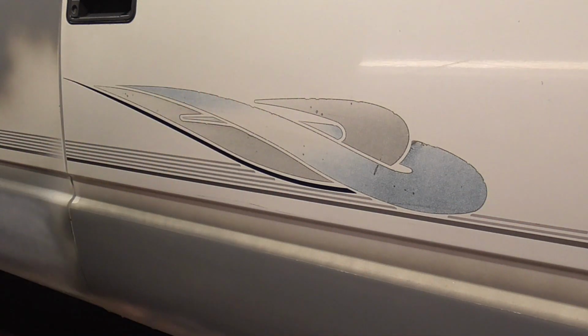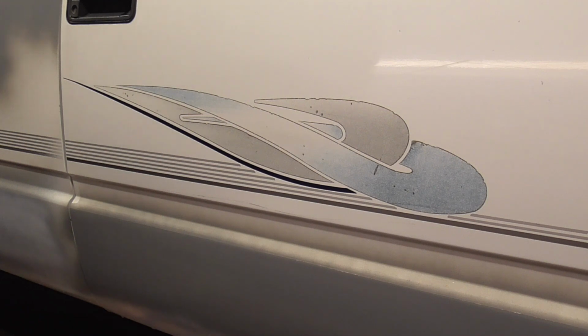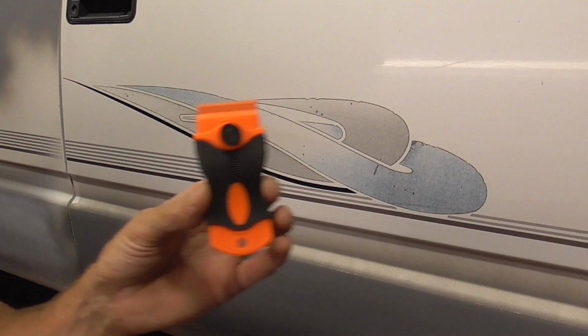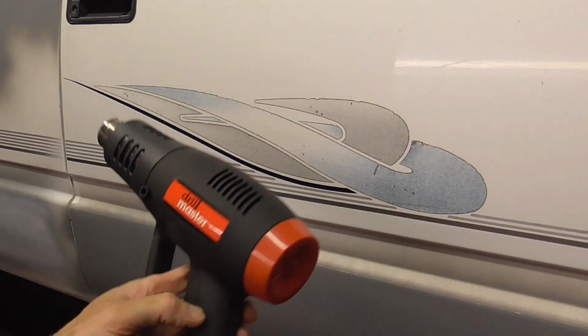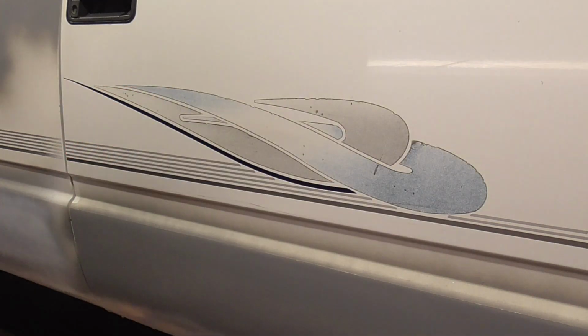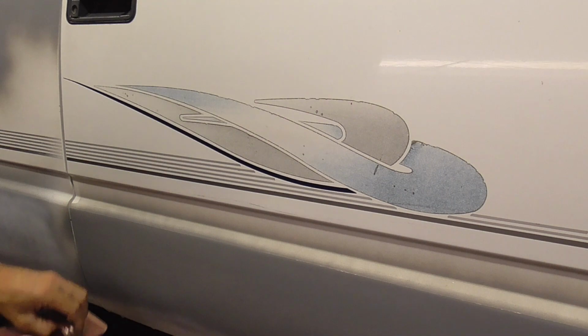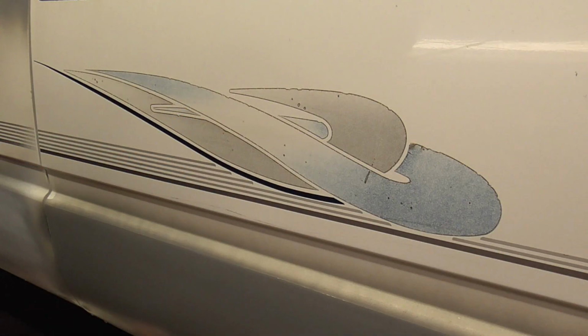Today, we're going to take a look at a few strategies that can help you remove old stripes and graphics without damaging the paint. We're going to be using a plastic razor blade, an inexpensive heat gun from Harbor Freight, and some lacquer thinner. These are really old graphics, so it's a good idea to warm them up a bit before trying to remove them.